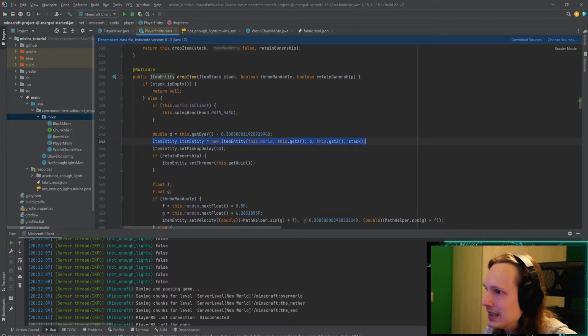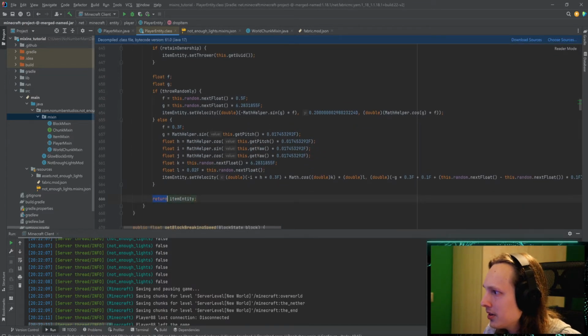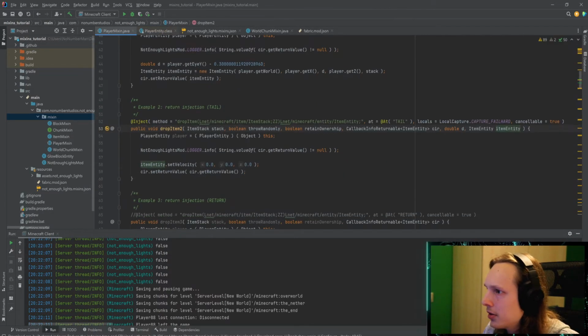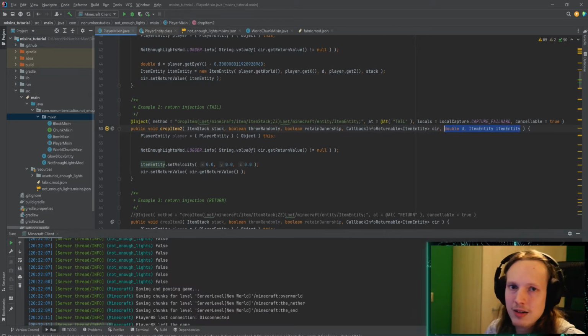And item entity is this thing. So these are local variables that already exist before this return is called. And therefore, I can capture them with locals equals local capture fail hard, in here, just in my own parameters.